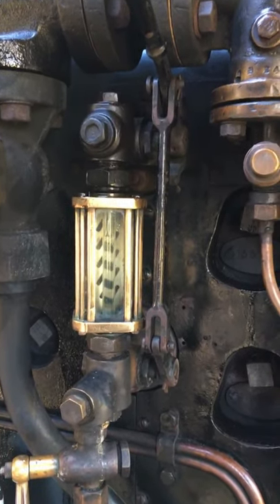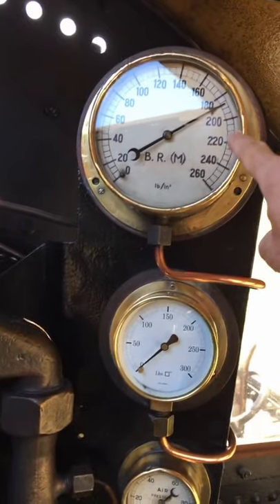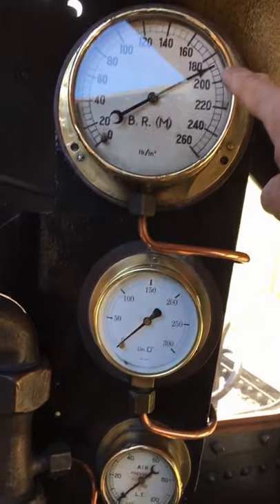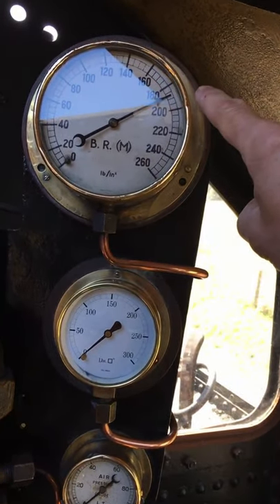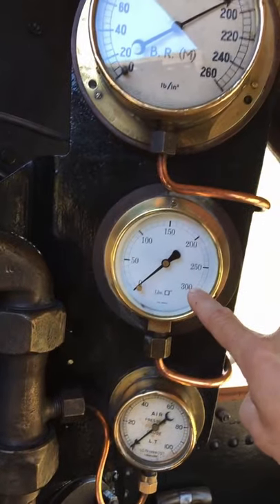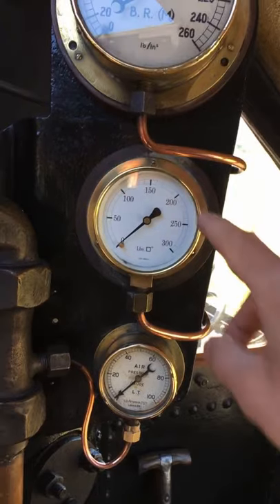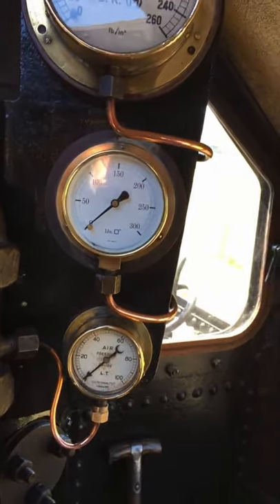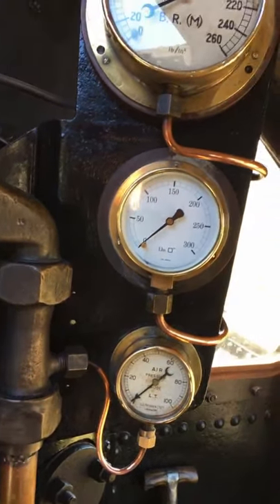It's very important we don't have a boiler explosion today. Here we've got some other gauges — that's the main boiler pressure gauge: 190 psi, 190 pounds per square inch. When we blew a balloon up it was about half a pound per square inch, so it's an enormous pressure in here. And this gauge here is showing the pressure that's in the cylinders actually doing the work, so at the moment it's zero because the regulator's shut. As the driver opens the regulator to make the engine start to work harder, you'll see that gauge start to go up.